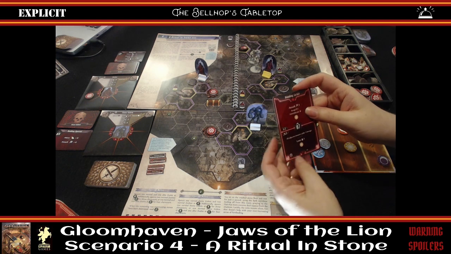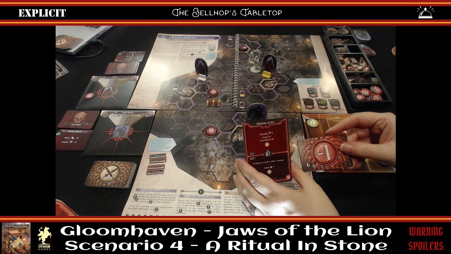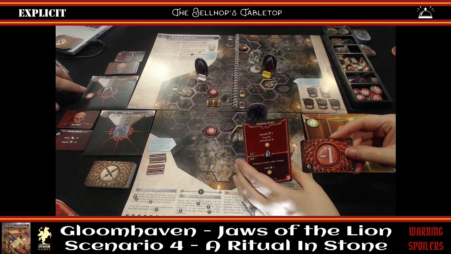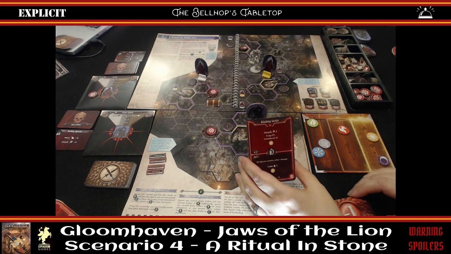So, my blinding sickle, which only has a range of two, will attack him. Sure. For two. He is also immobilized. Okay, I need two damage and then immobilize. And light is infused.